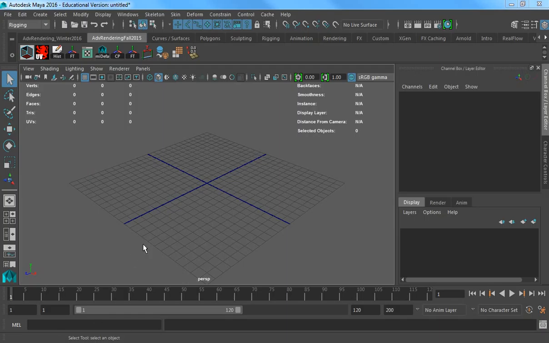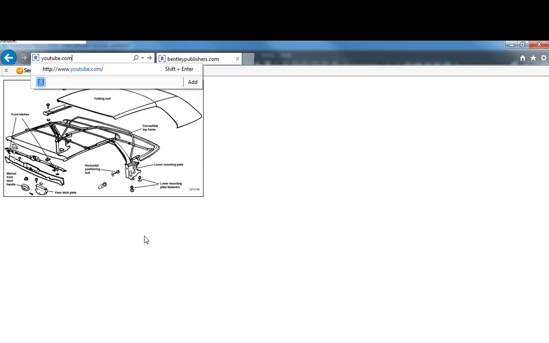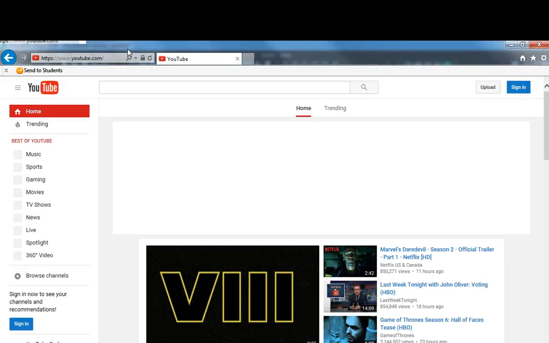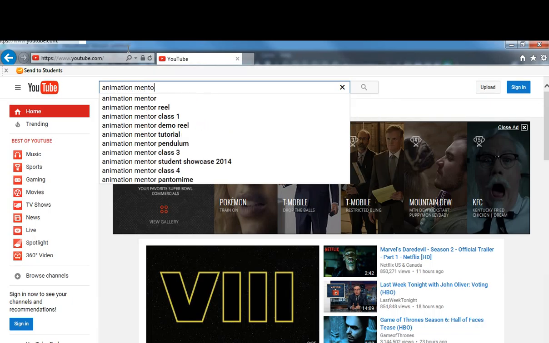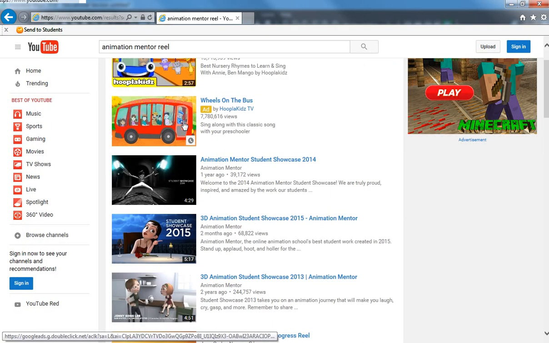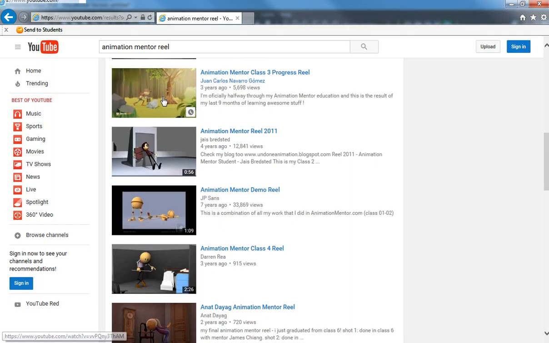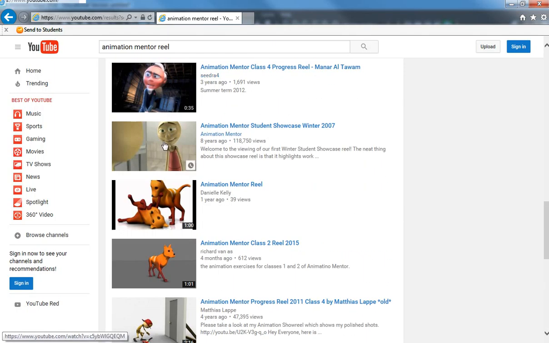If you go to YouTube while we're waiting, and we look up the Animation Mentor reel, a lot of these rigs you'll find they've used the Andy rig at some point inside of theirs, or they've used this one as another popular one.